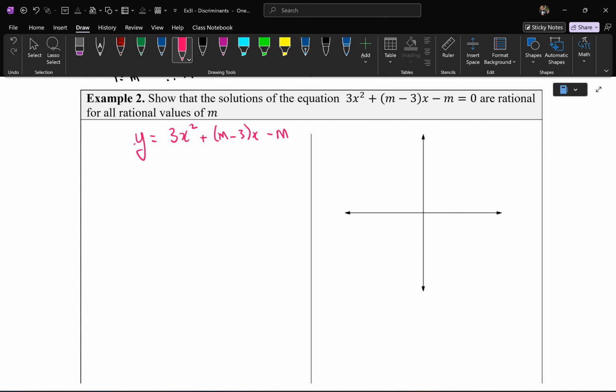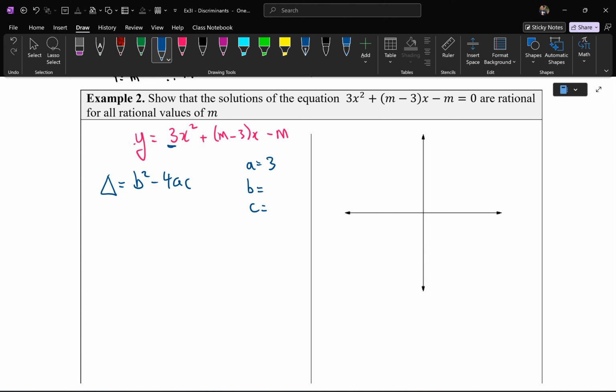So the goal first, create a discriminant function. Let's analyze the discriminant. So here we go. How do you find the discriminant again? B squared minus 4ac. What is my A? What is my B? What's my C? Be careful with the B. Okay. What's my A in this case? Can I please have, yes, Andrea? 3. Very good. So it's the number in front of x squared.